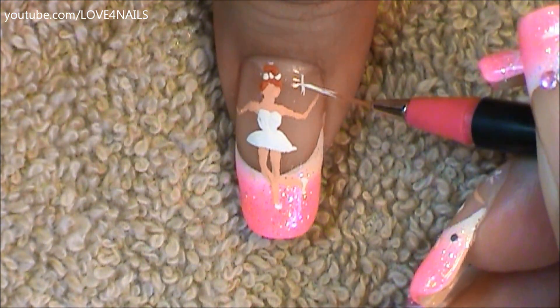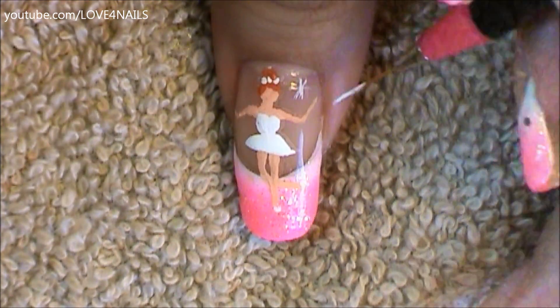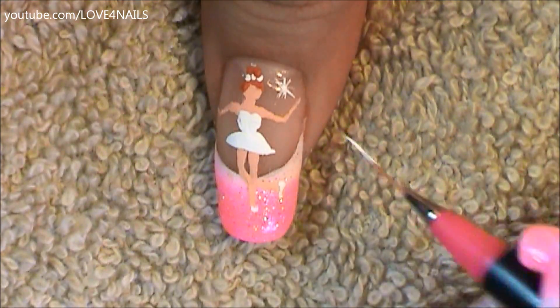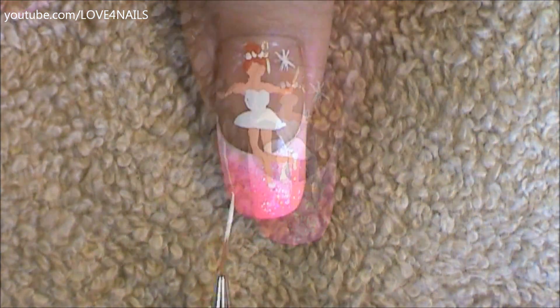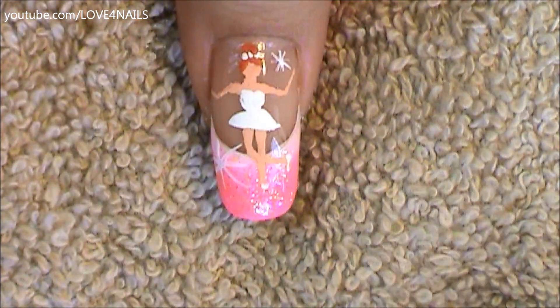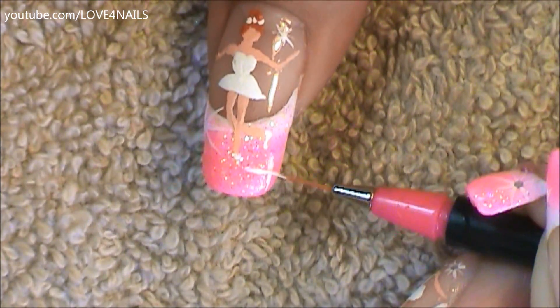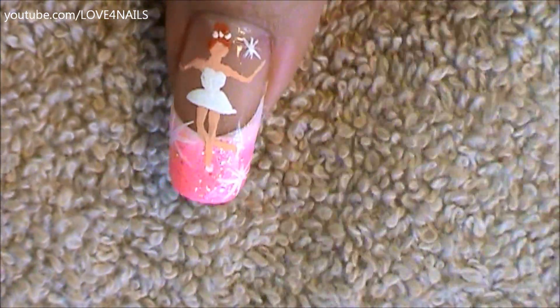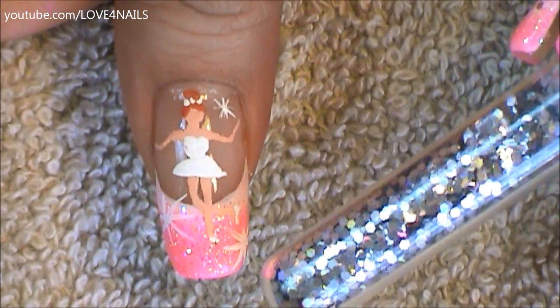Over the top area of my nail, I'm going to paint a little shimmer sparkle. I'm just painting a letter T and in the center I'm adding a cross line on both sides — and there's a perfect little shimmer. I'm going to be doing this several times around my nail in different sizes, so it's up to you to decide how you want to paint yours, where, or the size.